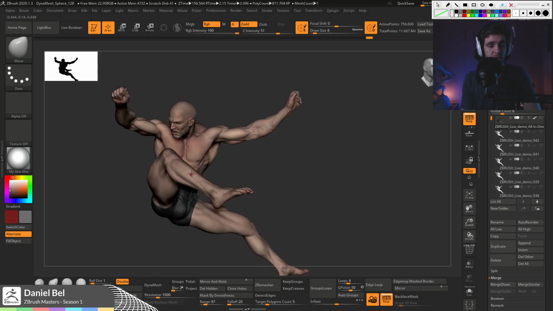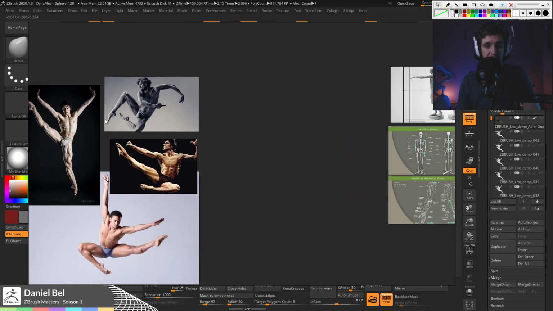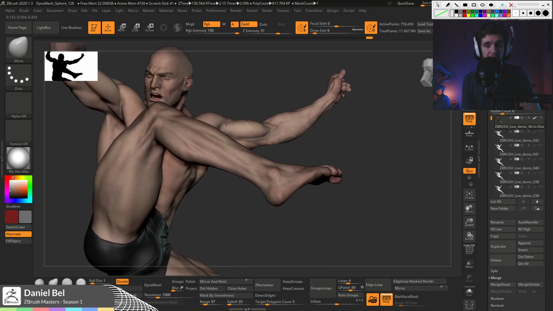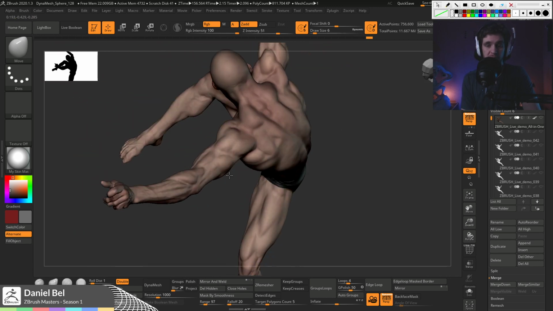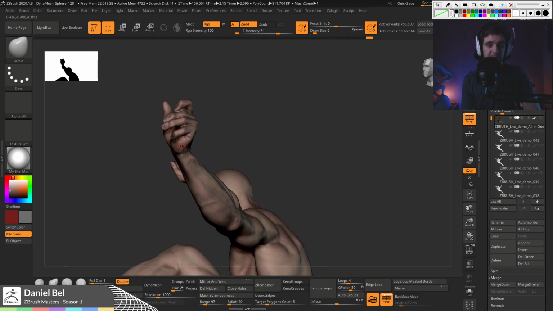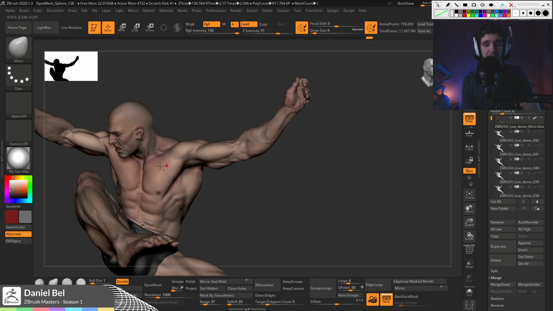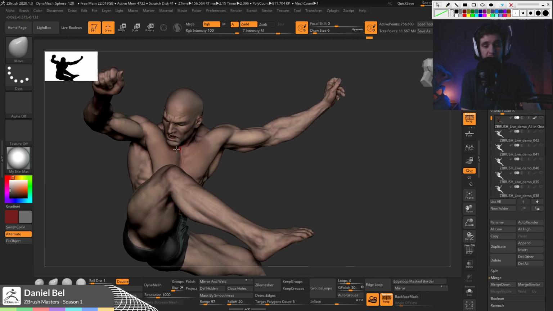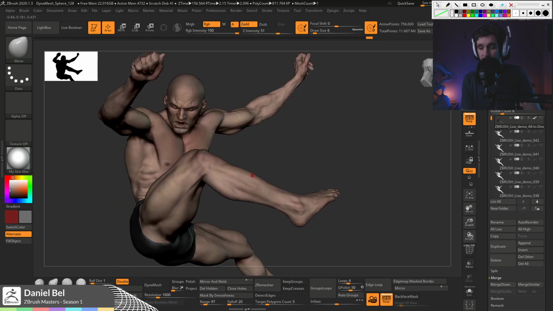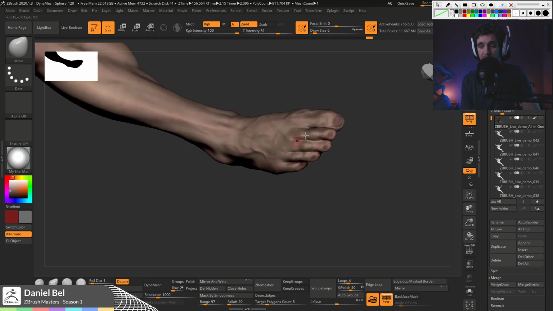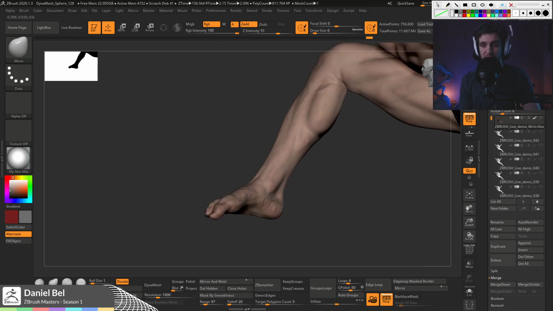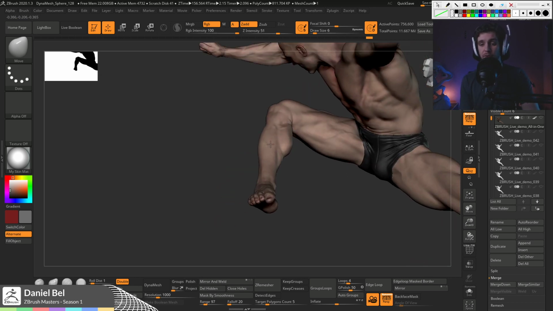And sometimes you will not have a particular reference, and you will need to use your knowledge of, in this case, anatomy, and try to make it as best as possible. So that takes time. If I want to finalize this guy, it could take maybe 2-3 more days. Maybe after those 3 days I see these fingers, these toes, I don't like it, and I have to make it again. It will take a lot more time, like another 3-4 days.